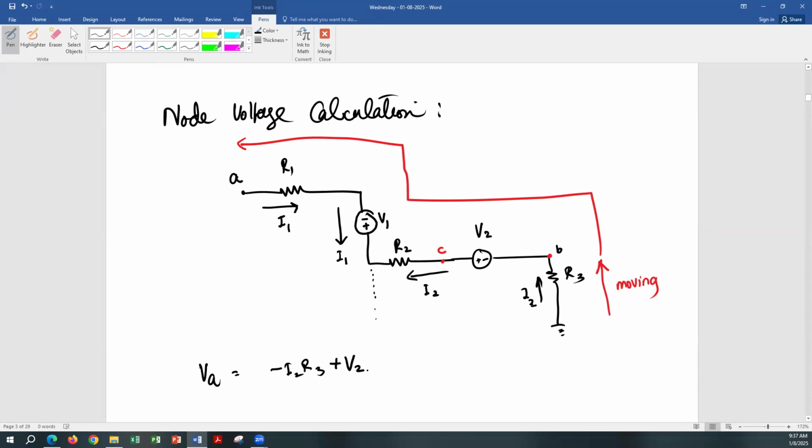All right, now we move through R2 and we get to node D. Is the voltage going to be dropped or raised when I move through R2? It is going to be dropped because I'm moving in the same direction as the current. So the voltage at node C will be higher, and then some voltage will be dropped in R2 when current passes through in this direction, and the voltage at D is going to be lower. That means I'm going to lose some voltage, and that voltage will be I2 times R2.